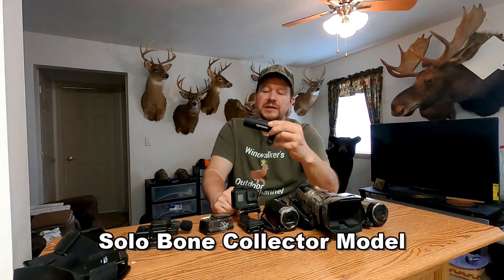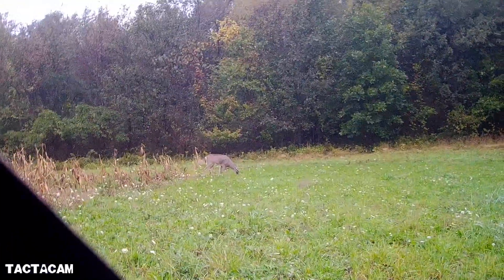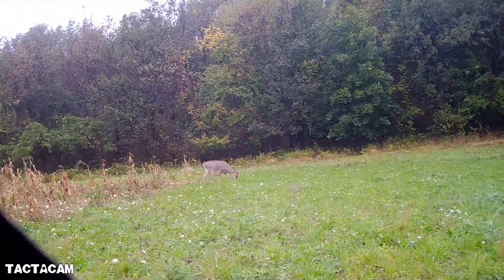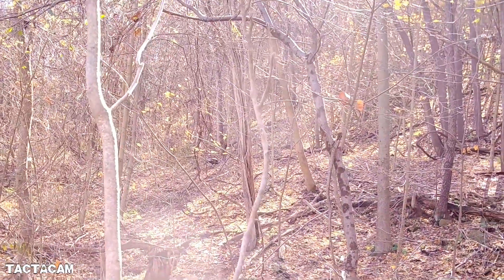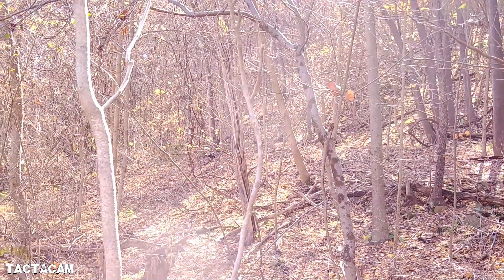With that being said, I also have a Tactic Cam. And I'll be honest with you, I haven't used this that much — I just like the Shot Cam better. But the Tactic Cam does have an advantage: when you record, you don't have to shoot to save the footage. You start recording and then you stop recording. So if a turkey's coming in, you start recording, it struts around and leaves — you don't shoot it — you still have the footage and can use it in a video. You don't have that with the Shot Cam.